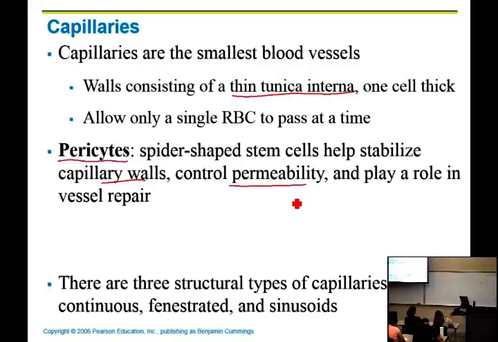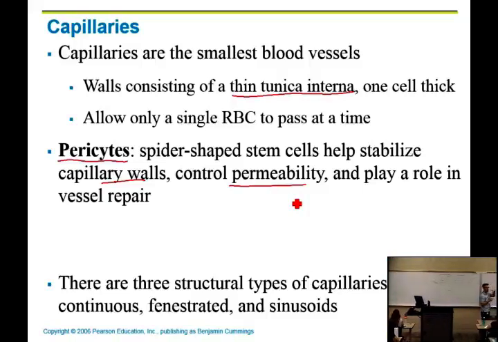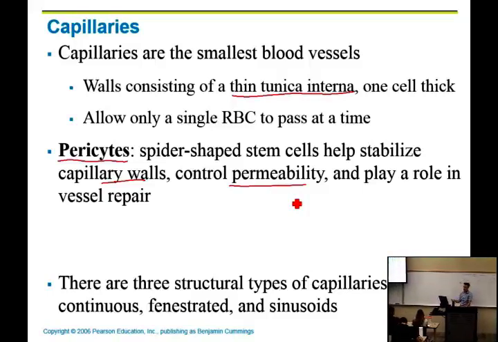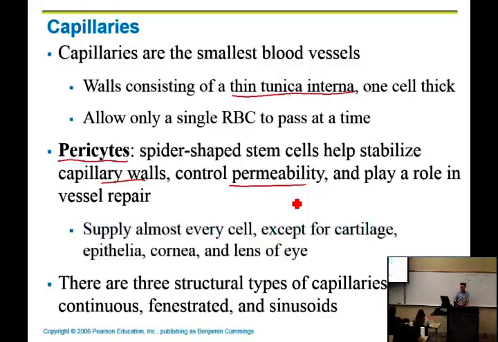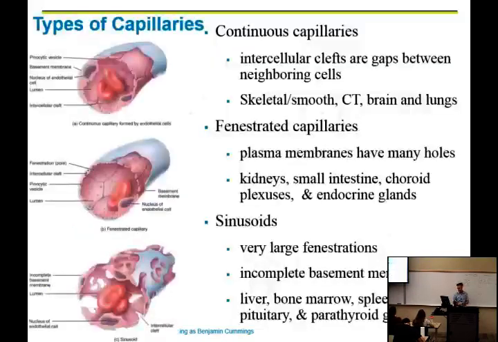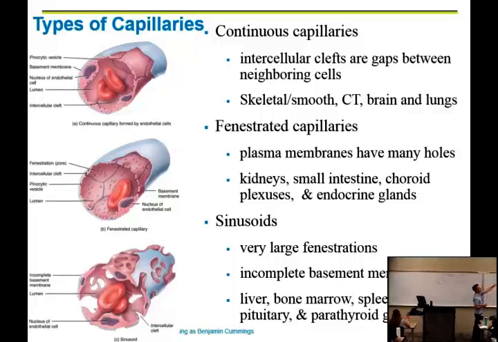And these pericytes, not like parasites eating you, it's spelled differently, these cells that are around our capillaries help in this process in terms of maintaining them and also affecting their permeability. Like we said, these capillaries, as well as their surrounding pericytes, are basically almost everywhere. Even with the capillaries, though, we have different types of capillaries that are doing their function of exchanging with tissues, but they are better or worse at it depending on the needs of the particular organ, system, or tissue.